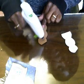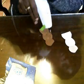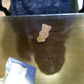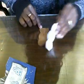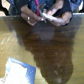So now I'm taking some hot glue and squeezing some out, and then we're going to stick our snowman right down on top before it dries. Okay, now I'm going to trim it up a little bit. We're going to trim a little more. So now instead of having a single layer of cardboard, we have a double layer, which is making the snowman a little thicker.